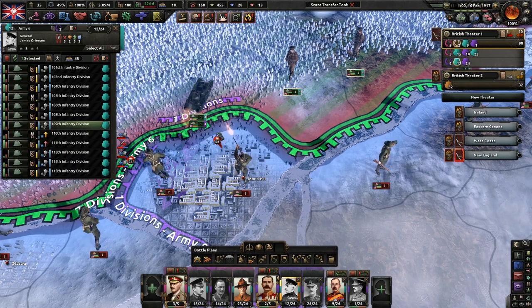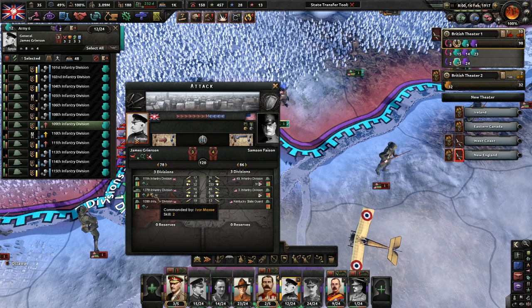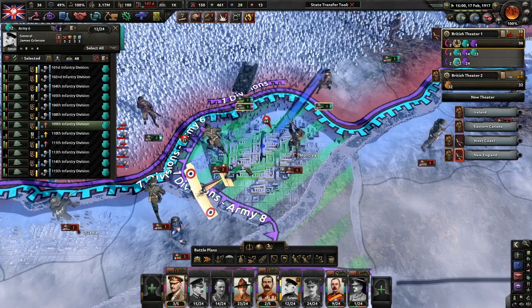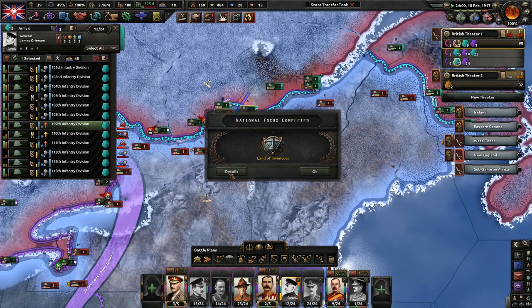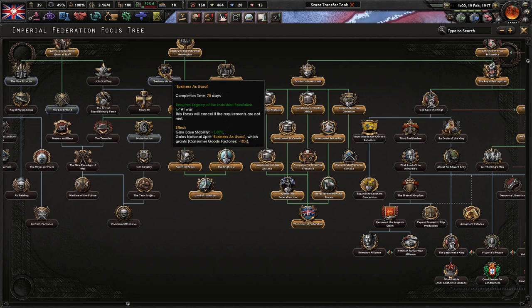Get you guys to attack. They should not be able to pierce our armor. This is commanded. 0 out of 3 can pierce our divisions. Good. You cannot pierce these heavy tanks, even though we can't even win here either. Oh, god, no. Ah, good. Land of Inventors. Nice. Canceled on these. That's not good. Business as usual. Oh, that's really nice.